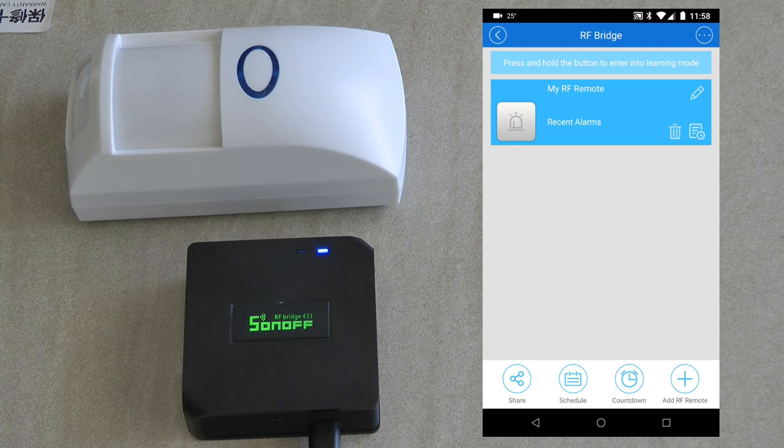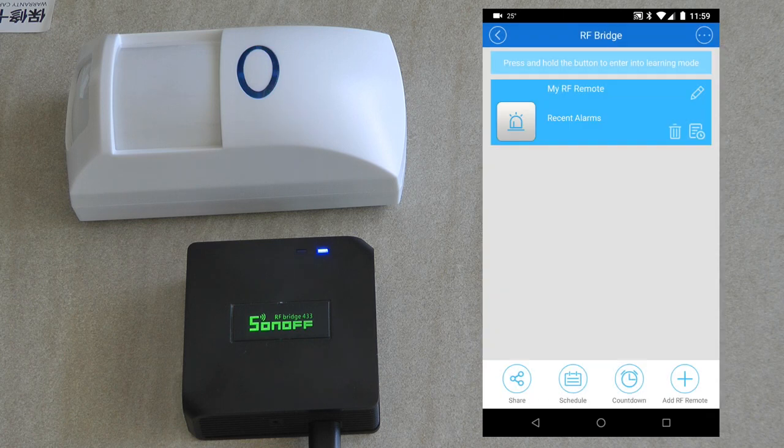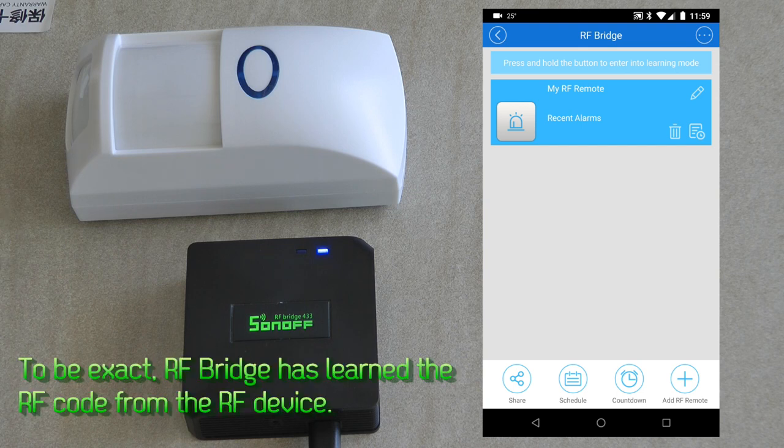And now we have added a new alarm, like a new remote. It doesn't really know what the signal or the command for this remote is, so we are going to teach the RF link to recognize this alarm, this PIR sensor. To do that, you click on the alarm icon, press and hold, and now you can see that the RF bridge is in pairing mode, waiting for a signal. So I just activate the PIR sensor. You hear a second beep, and that basically says that the PIR sensor is now paired with the RF bridge.